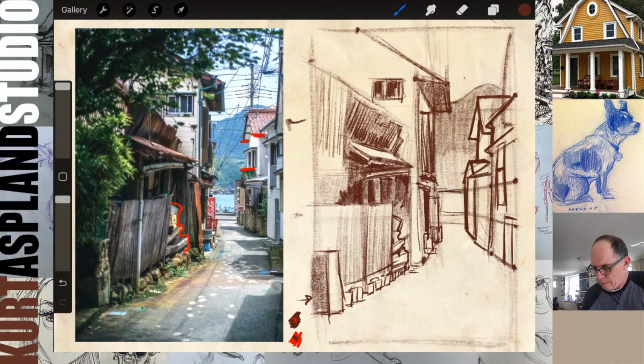There's some rocks in the background here. You see this? Okay, we got some rocks. So I'm just dropping in some little thingamabobs.